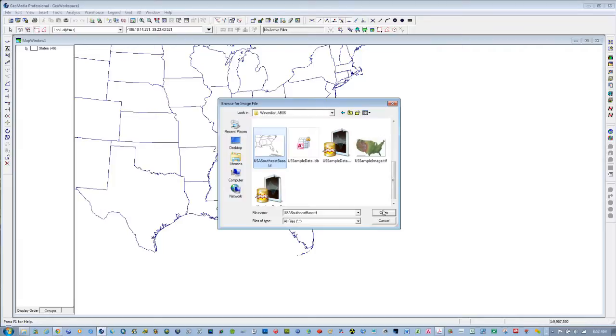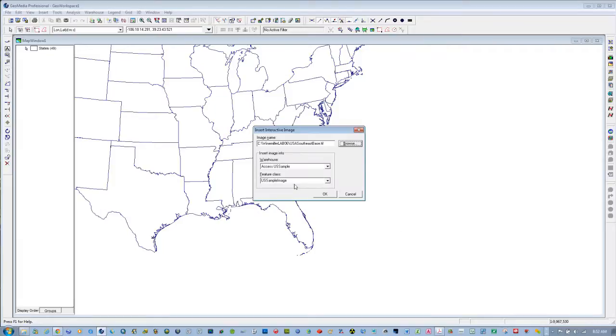Left click, open. We're going to put it in a warehouse named Southeast that we created, and we have to give it a feature name. So call it Southeast base tip, just tip. We're going to name the geotip geotip.